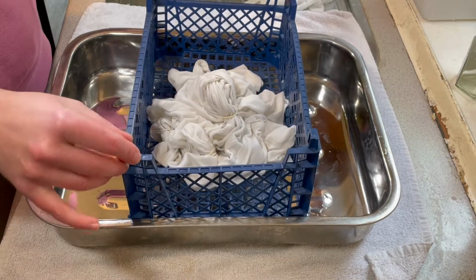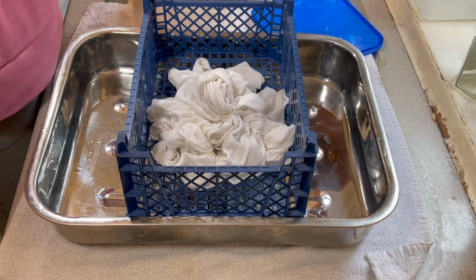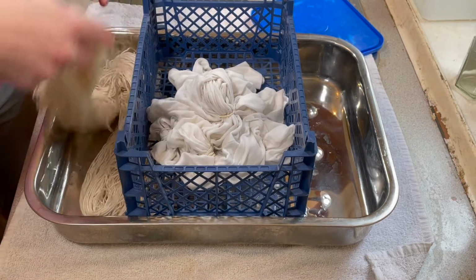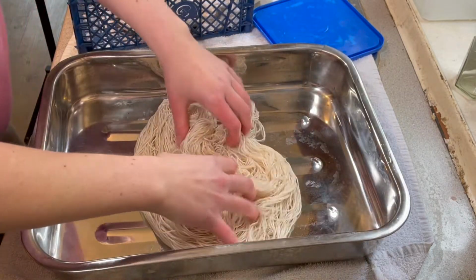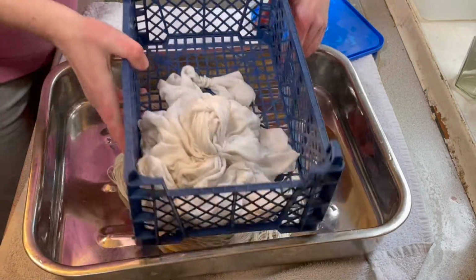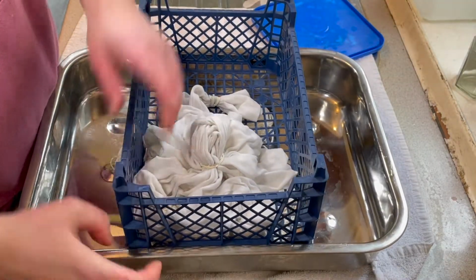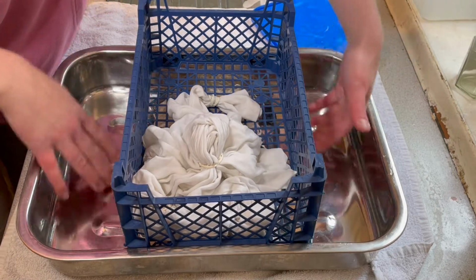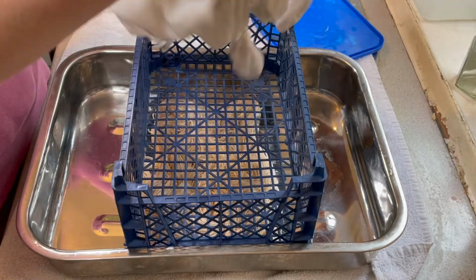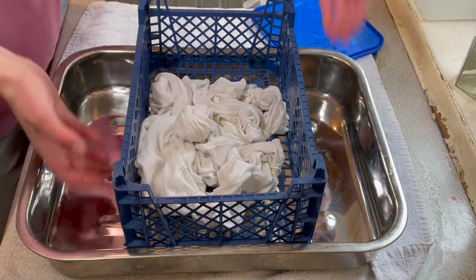I've managed to wedge this little basket in my tray here, and because I hate to waste any dye, I have here 100 grams of 100% Pima cotton yarn in DK. This has been soaking in soda ash solution as well. Both of these things have been soaking in soda ash for the cotton. The yarn has probably been about 2 hours, and the t-shirt I soaked overnight. It doesn't have to be that long, but sometimes I just find it easier to get things prepared the day before.